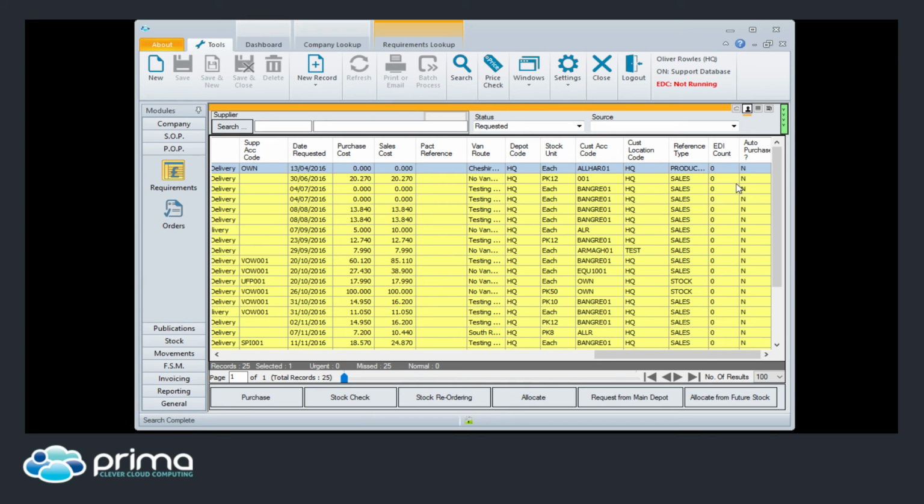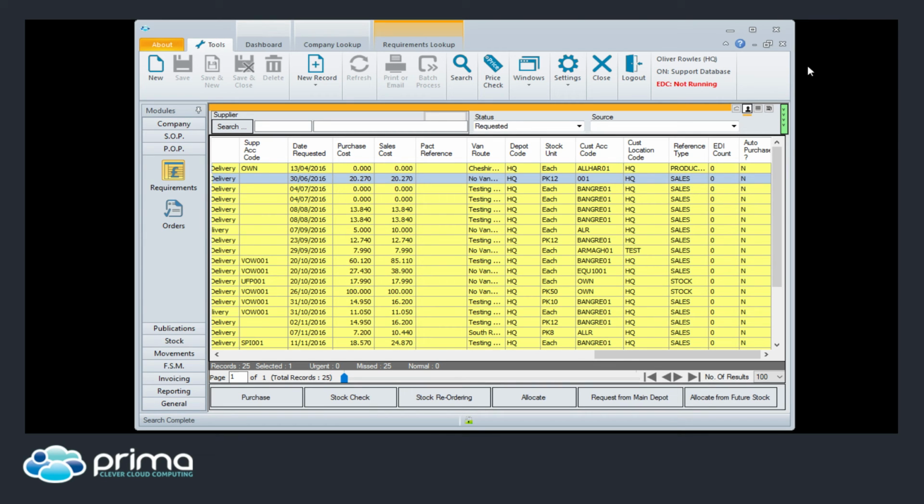So then you can go in there and make any changes to the product, switch it to another supplier, or, if it's a particular customer you're happy for it to go on back order, you can go through and do that automatically. So that's how it would display within your requirements.